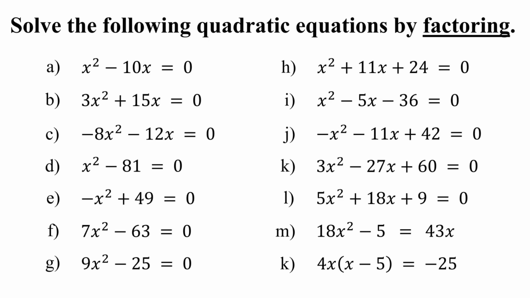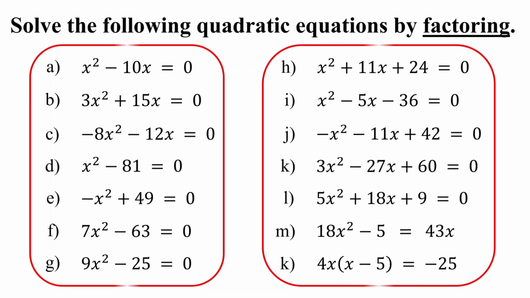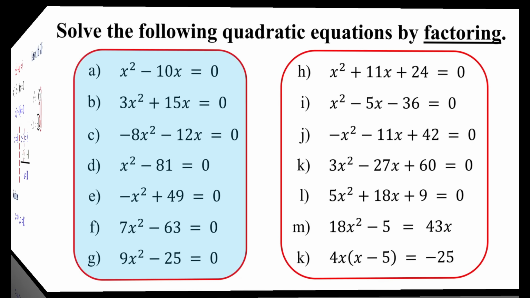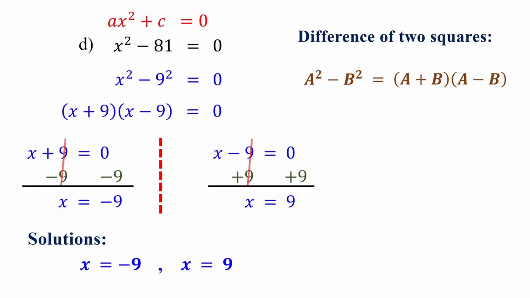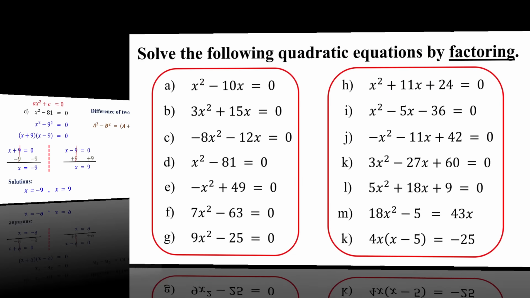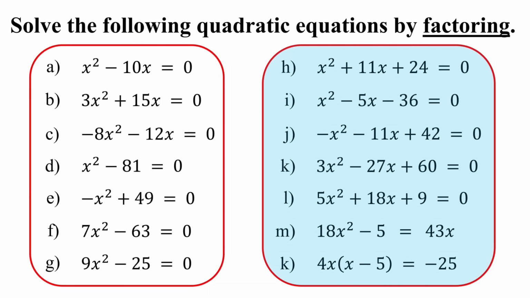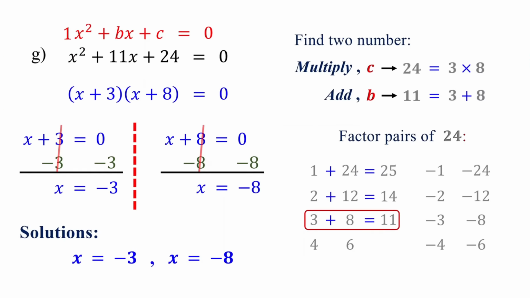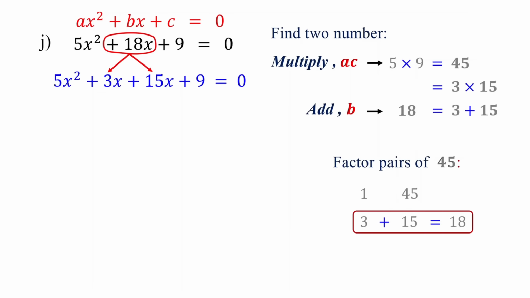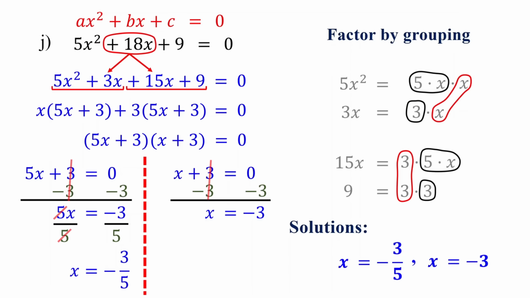In this video, you will learn how to solve quadratic equations by factoring. The tutorial is divided into two parts. In the first part, we will solve two-term quadratic equations using techniques like the greatest common factor and the difference of two squares formula. In the second part, we will solve quadratic trinomials, both with a leading coefficient of 1 and different from 1. We will use techniques like the product sum method, the AC method, and factoring by grouping.